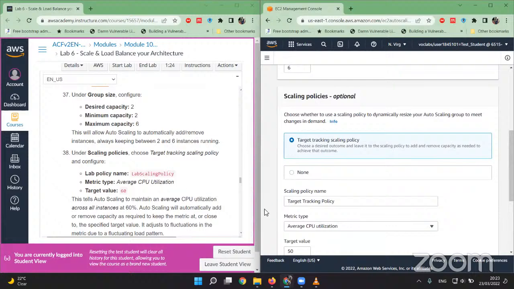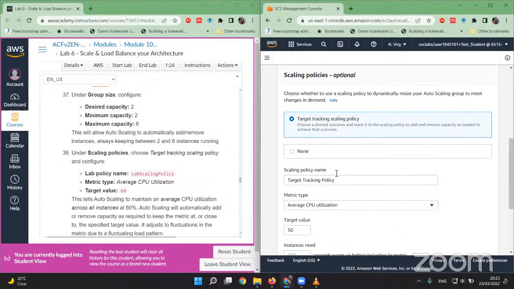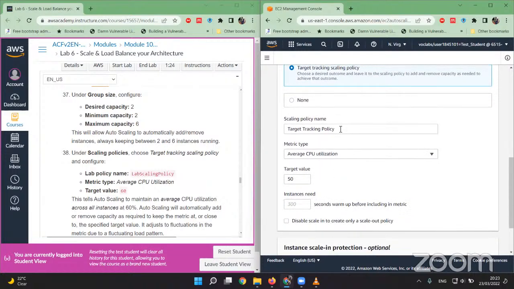For the policy name, I'll call it lab scaling policy. So you can see some bit of differences from the lab. This time it's not called lab policy name, but it's called scaling policy name.